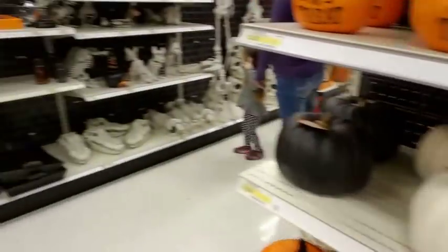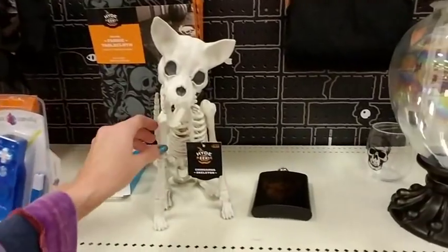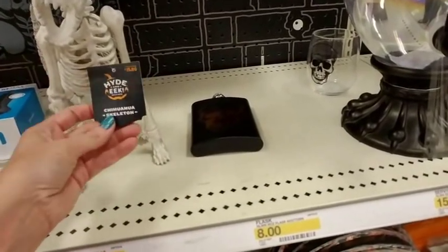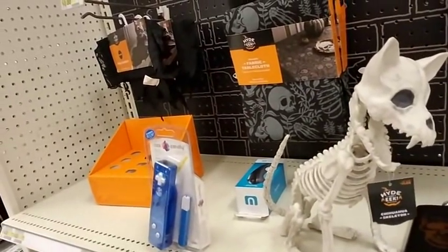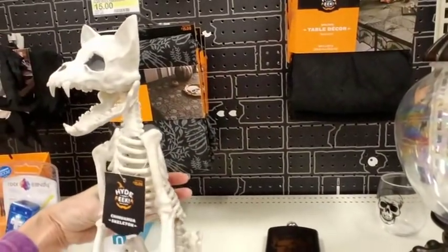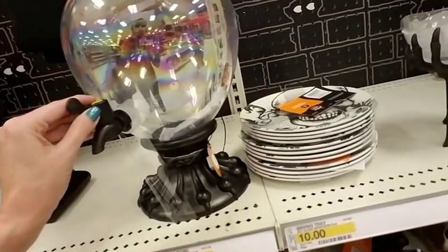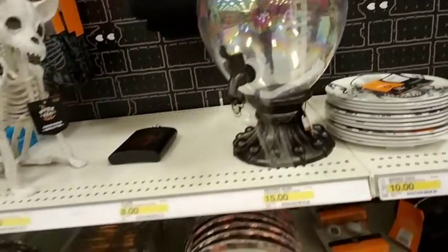I don't know if I'm going to or not — I'd have to start over from scratch because I don't really have anything. A chihuahua skeleton — well, that's oddly specific, but okay. I would have thought it was a cat honestly. Oh, a beverage dispenser — oh, that's so pretty! It's glass — I like that.